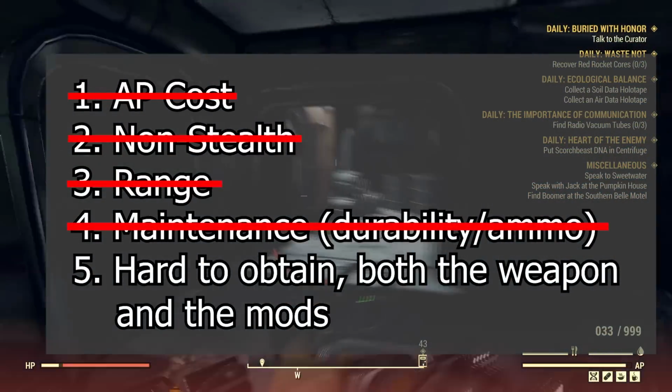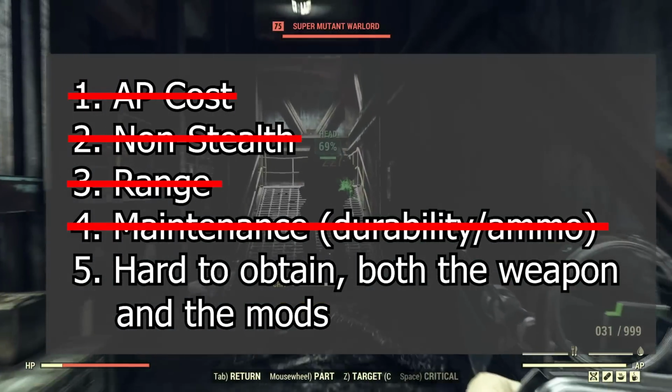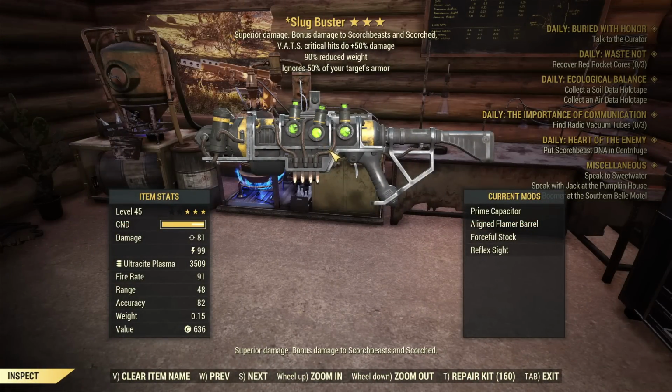Problem number 5. Hard to obtain. The solution is quite easy. You can just substitute Enclave plasma rifle with just the regular plasma rifle. You can try to get the Slugbuster.